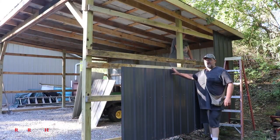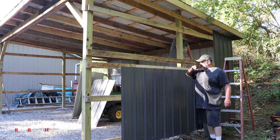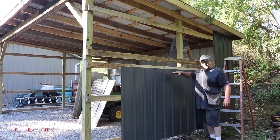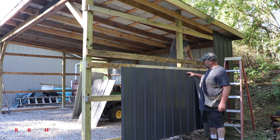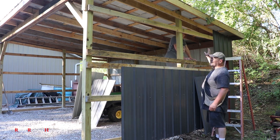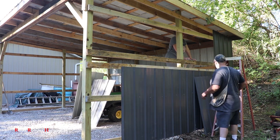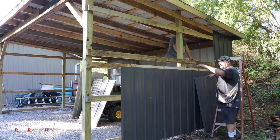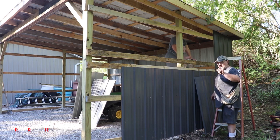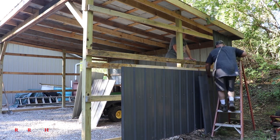So we got our bottom pieces on. These are 4.5 feet tall, so we ended up putting a board here. I don't know why I spaced these the way I did, but it works. So we got four pieces here, and now I'm just holding them up there, letting Julie mark them. Then I take them over there and cut them. And I know it's going to have a kind of a jaggedy seam down here, but don't forget, just tractor shed. The only ones going to see it is us.